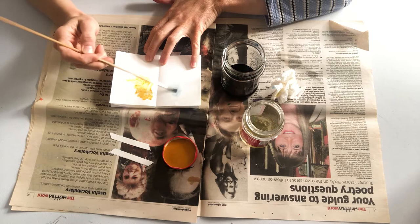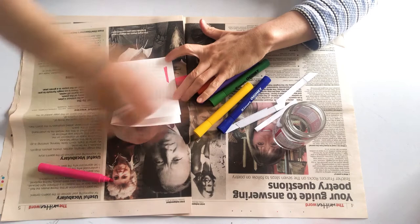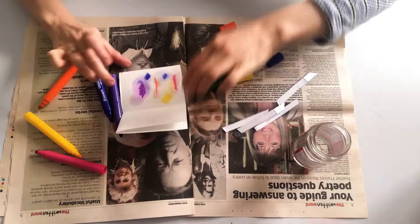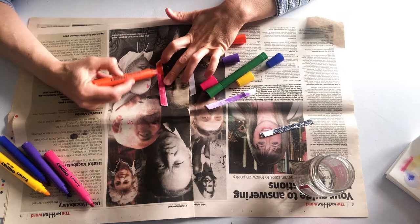Regular felt tip markers can be a really nice watercolour effect. You can use the marker as a regular marker and then add water and see what effects you can get. Also, you can use your markers as regular markers to get very bold colours on some of your colour strips.